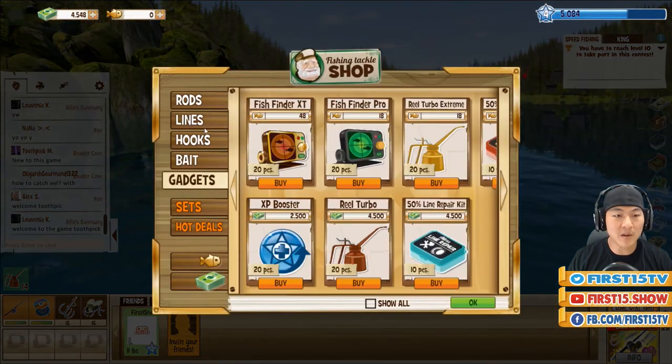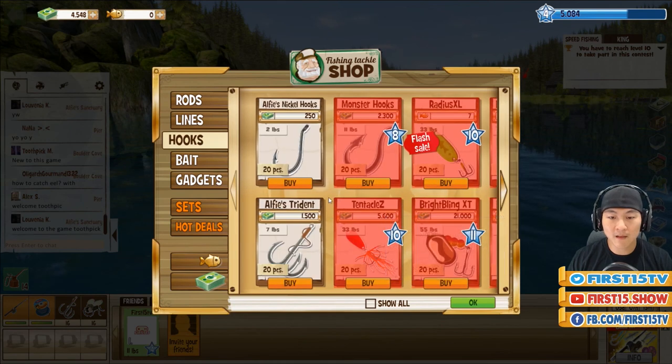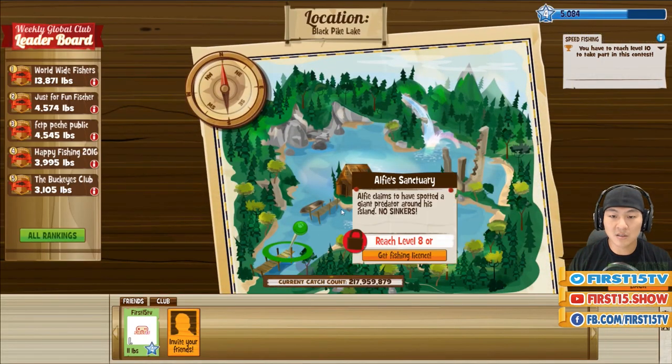I need to go to the shop. Get myself a bigger hook. Oh, man, I don't have enough fishies for this thing. Hey, 8 more fishies? Oh, okay. All right. Well, let's check out the map. Let's see if we can go somewhere else.